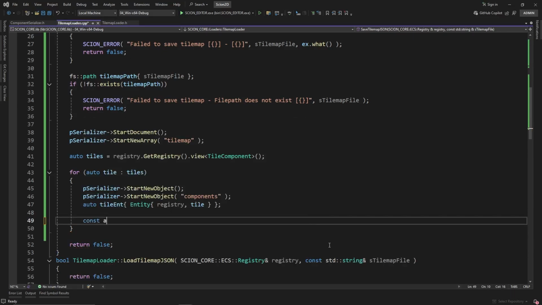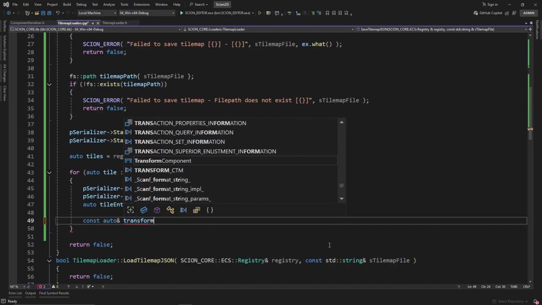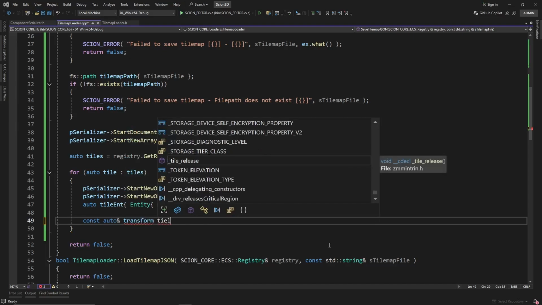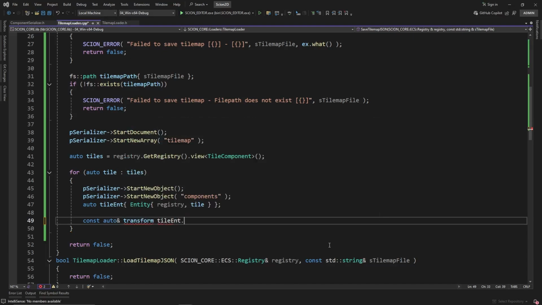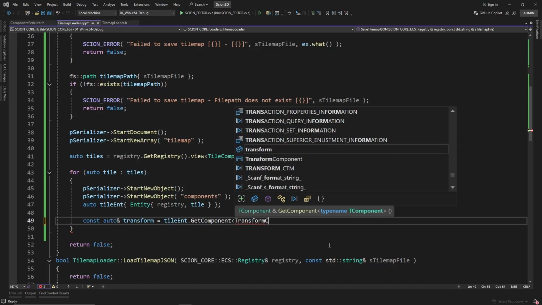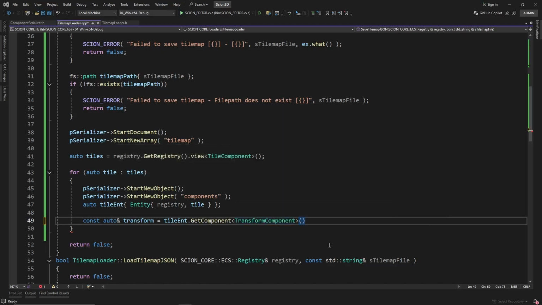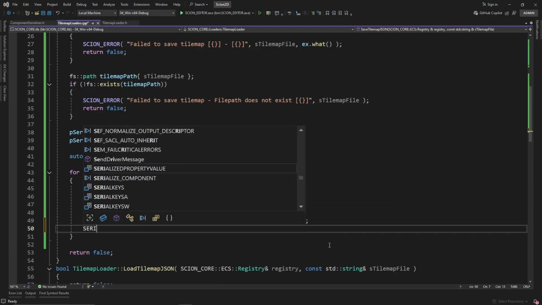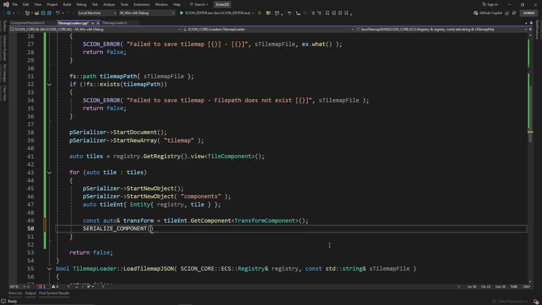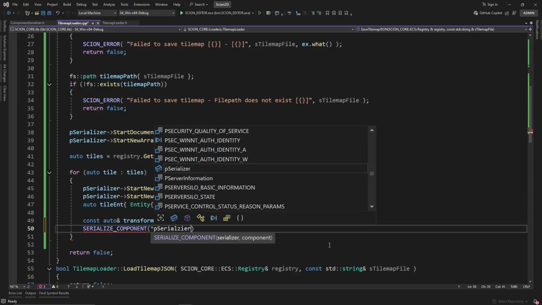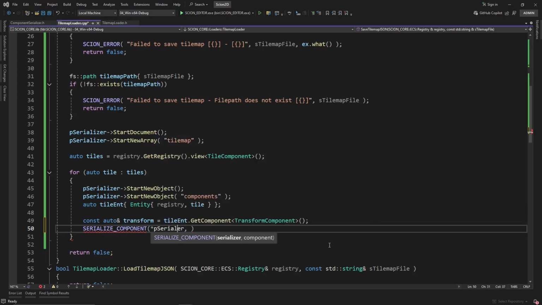So we want to go const auto reference transform, sorry, this needs to be equals, tile ent get component transform component, and then I want to say serialize component, and this is taking in our serializer. So P serializer, and our component is the transform.